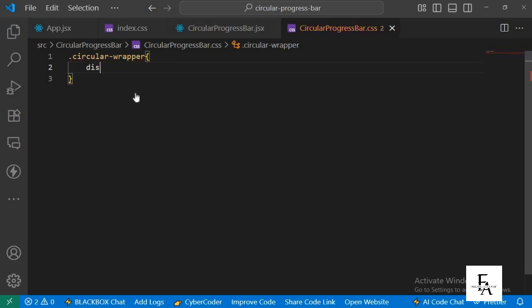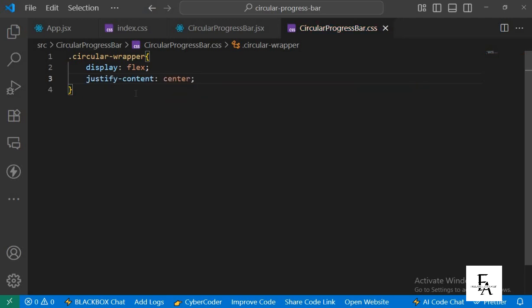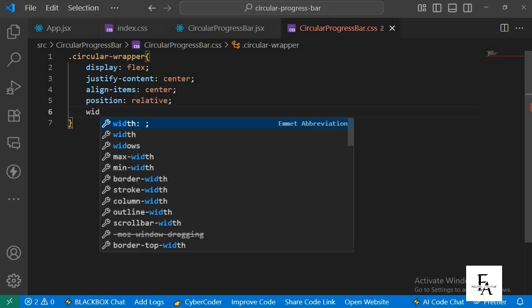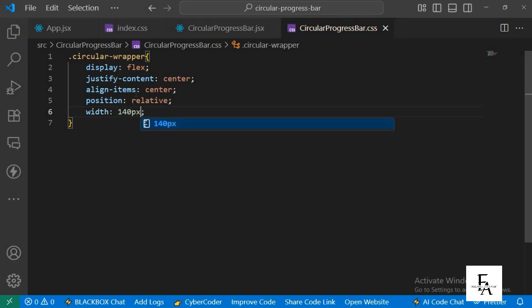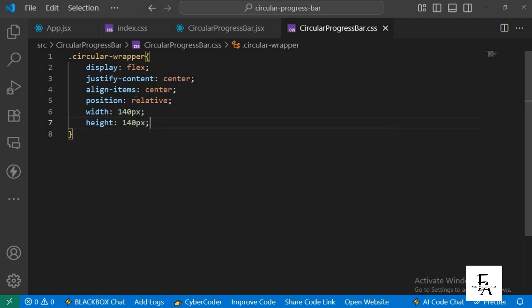And display here, we'll set this to flex. Justify contents at the center. Align items center as well. Position will be relative. We'll set the width to 140 pixels. The height as well will be 140 pixels.